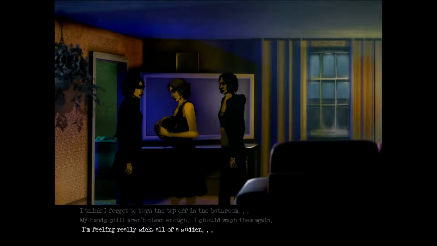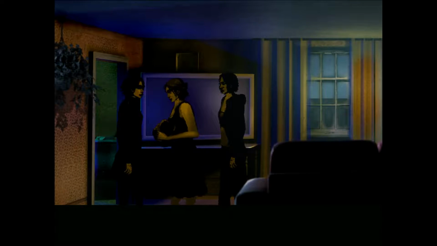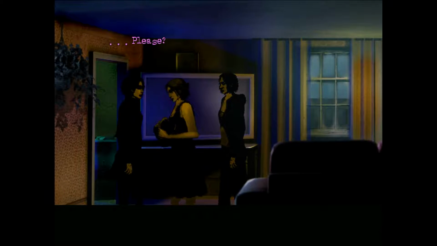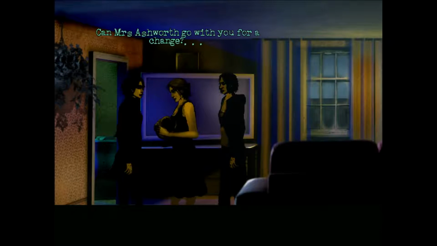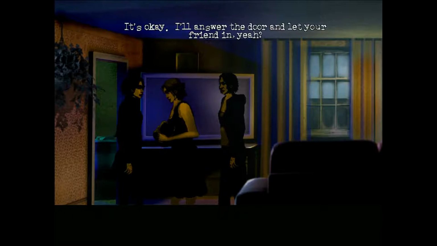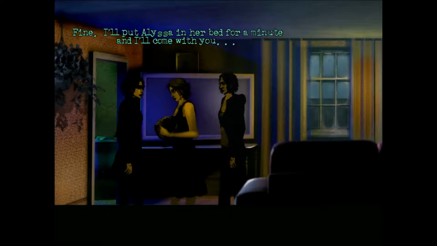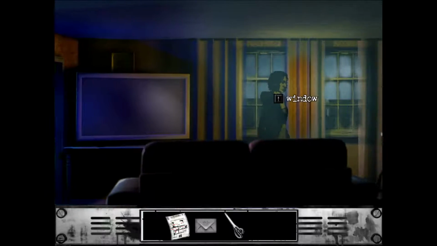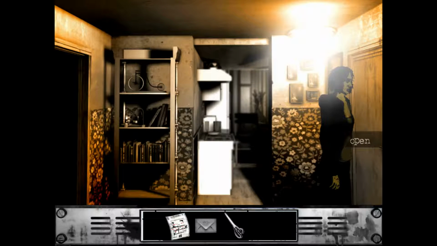We're trying to keep her busy again, I guess. I'm feeling really sick all of a sudden. Just pile on the lies. Do you think you're actually going to throw up? Yes, definitely. Oh, yes. Quickly go back to the bathroom. I don't mean to be rude, but this is a very expensive carpet. Will you come with me? Please? What if I faint? I'm scared. Everything's just spinning around. Really? Can Mrs. Ashworth go with you for a change? It's okay. I'll answer the door and let your friend in, yeah? Well, this is weird. Fine. I'll put Alyssa in her bed for a minute and I'll come with you. You know what's weird is Alyssa didn't actually look like a girl, but I guess it'd be hard to tell. The head seemed more male to me.